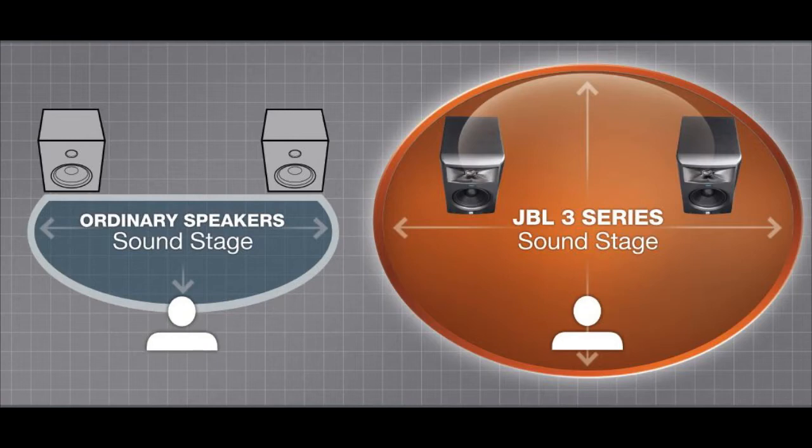Well, it is true. One of the things that I really enjoy about giving demos is that I like to turn the loudspeakers around. And the look of disbelief that I get when I turn one of these loudspeakers around and it has good directivity control is almost as though it shouldn't sound like that. But it really should. With a speaker with good directivity response, you can be listening to a stereo image. It's going to give you a wide sound field. You're going to hear a sense of space.